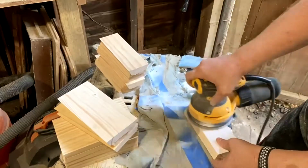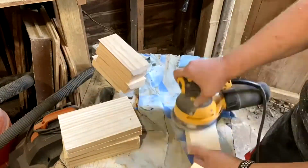And then there was sanding. So much sanding.